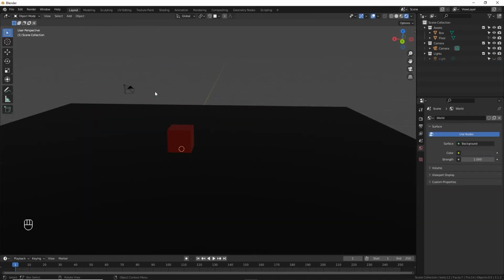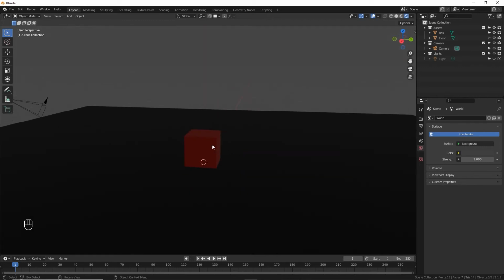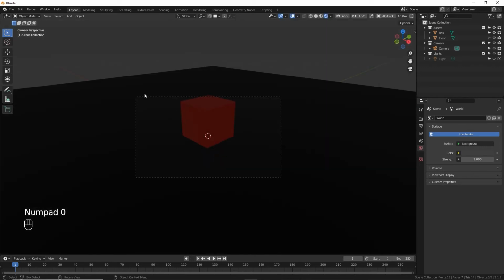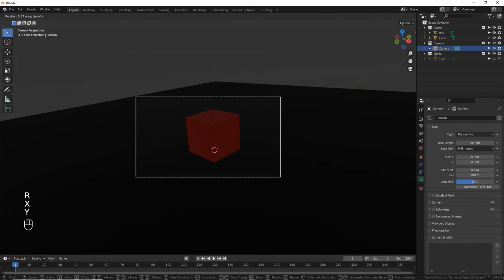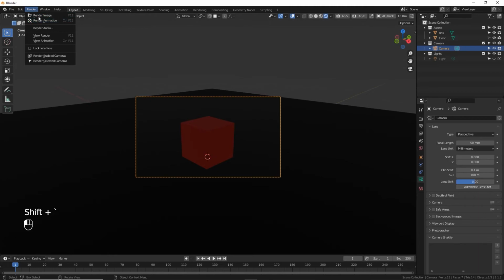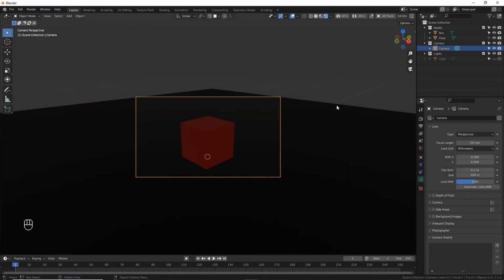Now you notice there aren't any lights in my scene anymore, but we can still see. I mean, if we render this view, let me just adjust the camera here. Oops. If we render this, we can still see the cube. How can that be? Well, it's because the actual background is lighting the scene a bit.